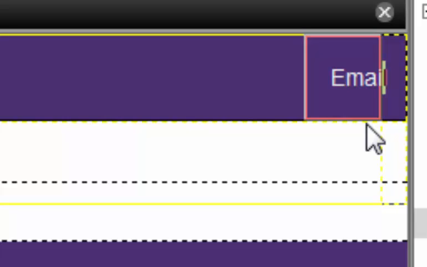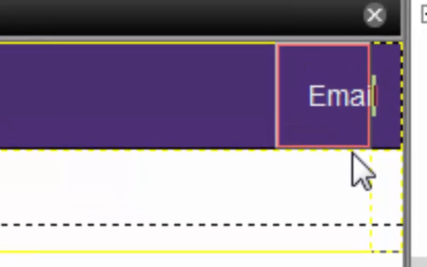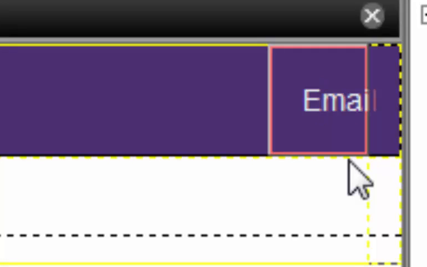Trust me on this, you want to leave at least one letter there. See that capital E? It is very risky to delete the whole word email because you can inadvertently delete the entire anchor. You can delete all the code. And because Dreamweaver is trying to visually render to you what's going on, it won't render to you a message that says you want to delete the entire anchor. So I've got my cursor just after the capital E.